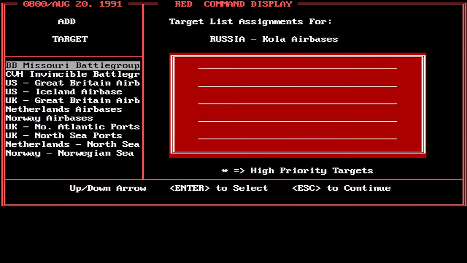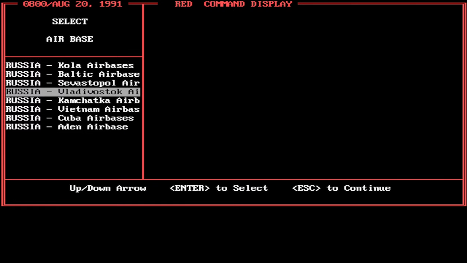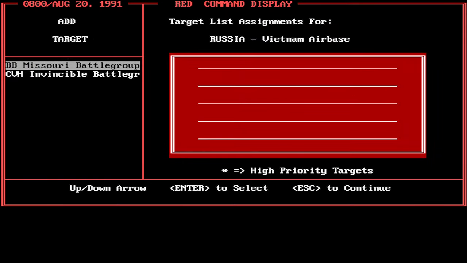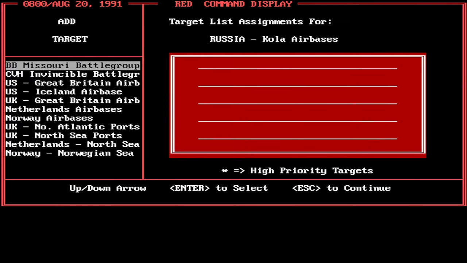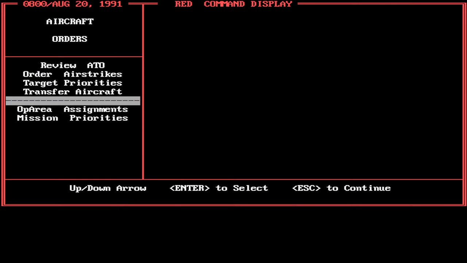Jimmy, do I need to figure out the targets on my own? For my bombers? What? Russia has an airbase in Vietnam. Could hit the Invincible. I don't think so. Kola airbase. Yeah, perhaps don't overdo it in the beginning.